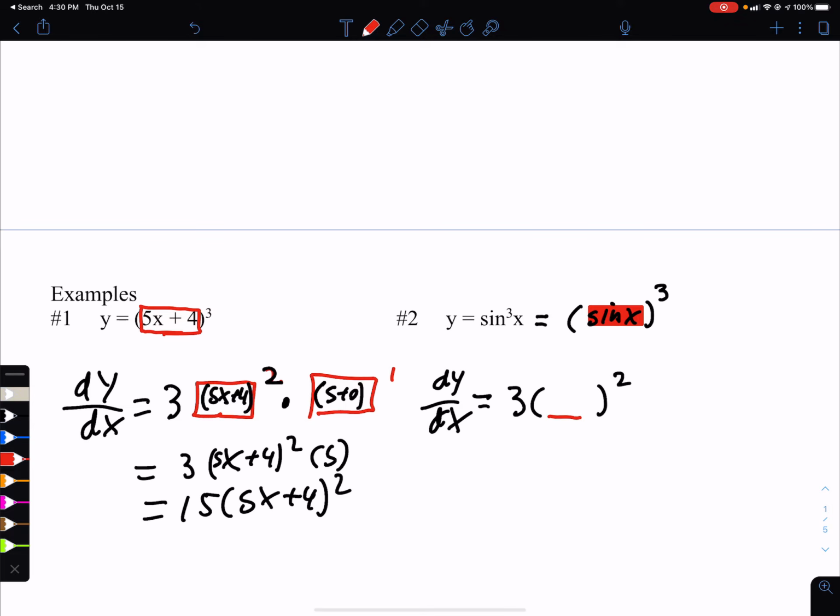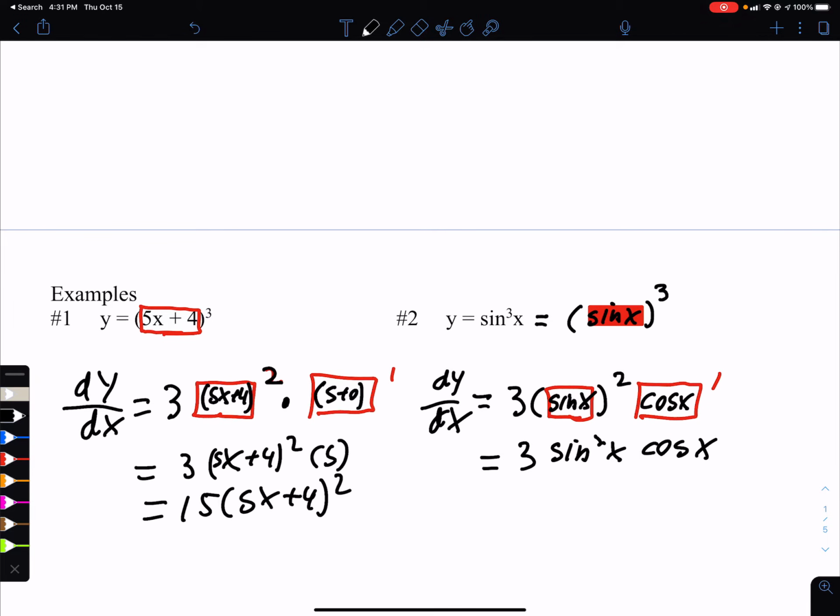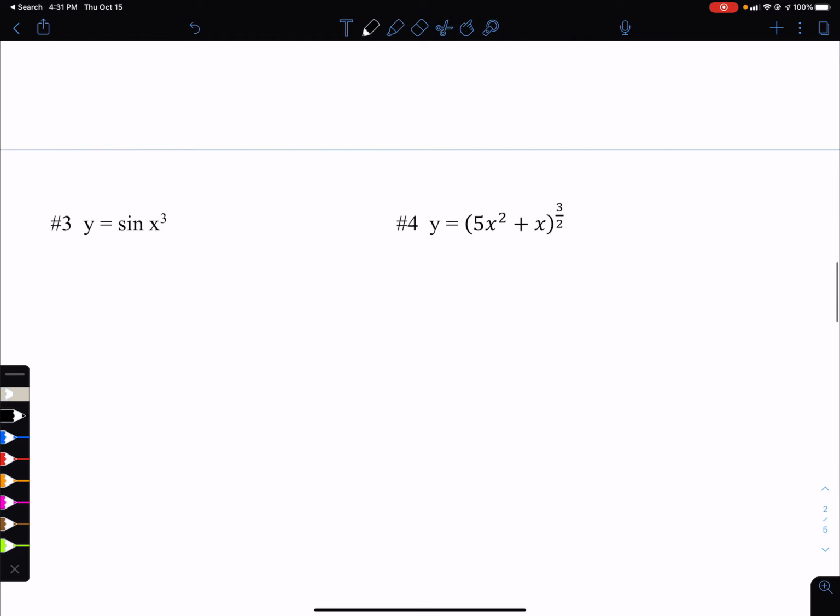And let me put a box here to remind us it's box, not the derivative of box there. Again, a lot of people put the derivative here. No. The derivative of box goes as the chain. Now let's plug in those values. So this box is sine x, and the derivative of box is cos x. So let me simplify this. This is 3 sine squared x cos x. And there's my derivative using the chain rule. Number 2. Let's keep going.